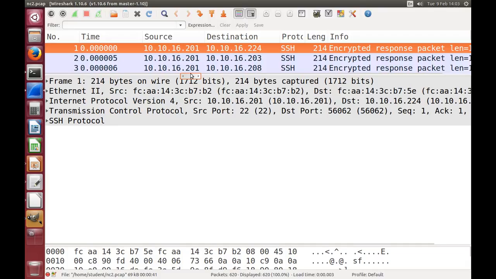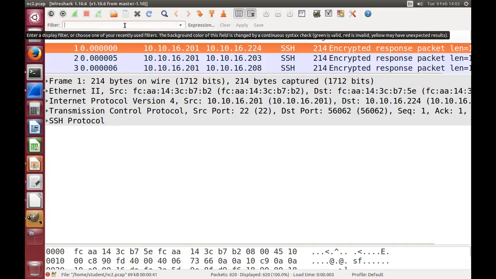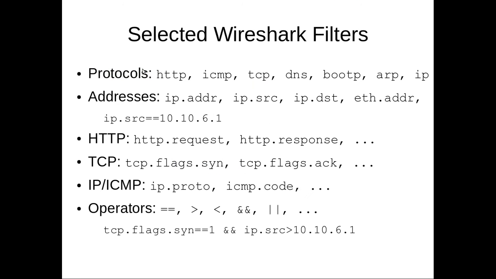And I see there are a lot of packets. Let's try and find, how do I filter on packets? There are different ways to filter. Port numbers can be filtered. IP addresses, protocols. The slides show some different filters that you can use. All right, so you can filter by protocol if you know the IP address.